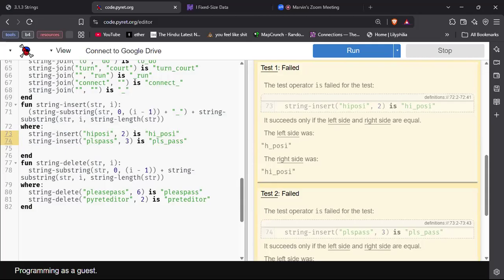What's the simplest string? A A. There's something simpler than that. Empty string, yeah. So can we try that? String insert empty string.